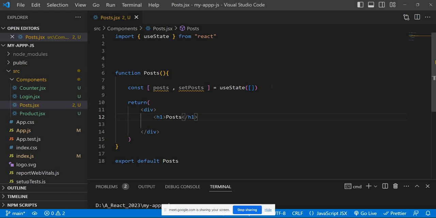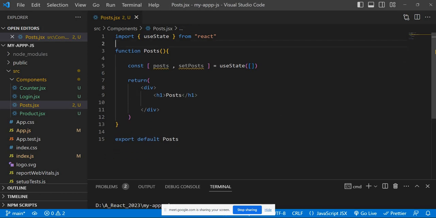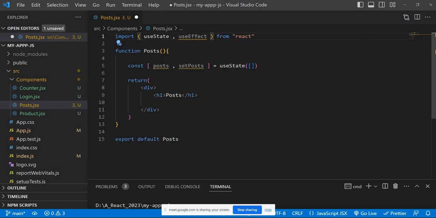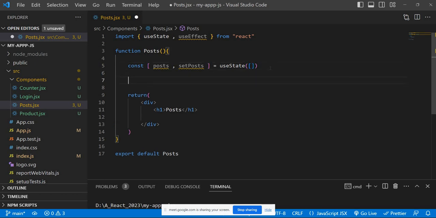So fine, don't worry. Here, whenever you want to send any request to an external system from your component, React is providing another hook that is called useEffect. Okay, useEffect. So how to use useEffect, because every predefined hook has its own structure, we should not break the rules, we should follow the rules.